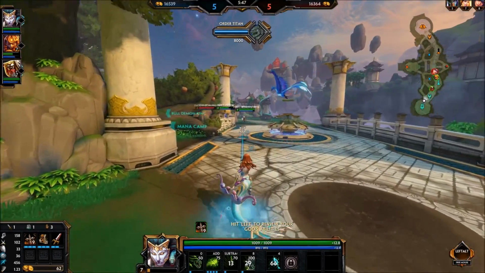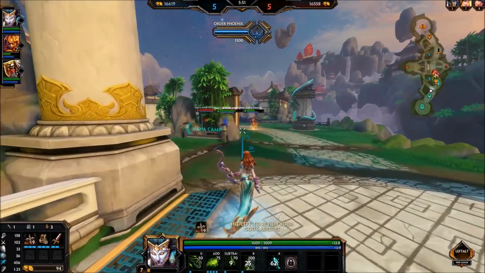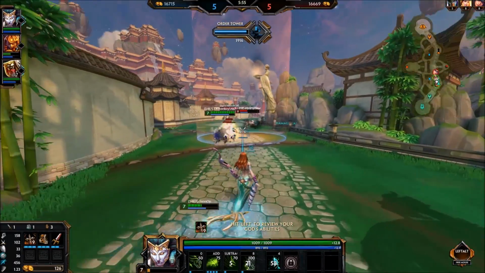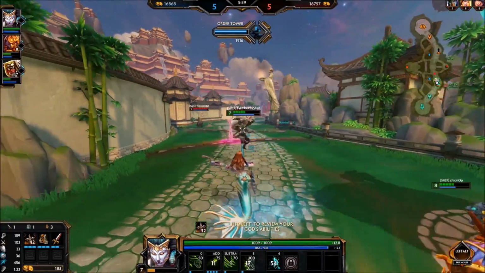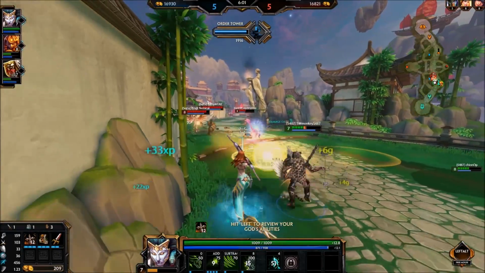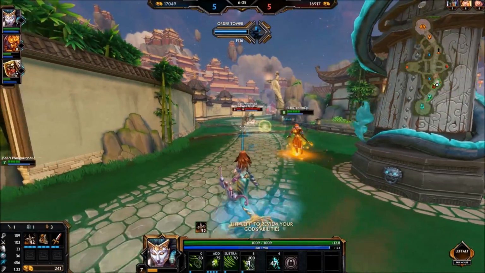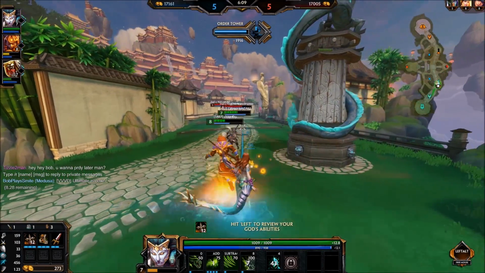Bye-bye. Maybe it's just me, but I feel like I get her ult back a lot quicker than I imagined I would. It was just a perception, but it's pretty good. At least it certainly is for this game mode. Back. Ultimate is down.